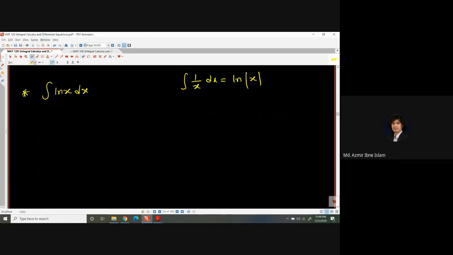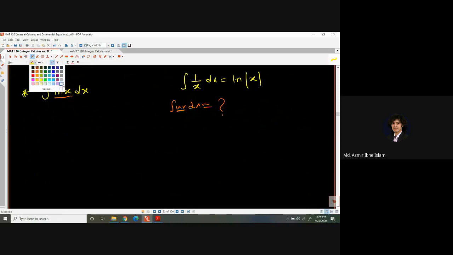This type of problem can be solved by the integration by parts method. And in integration by parts, you know that we must have u times v as the function. But what we can see here is we have just one part, natural log of x. So where is the other one? It may be ln x e to the power x, that means you have u and v. But in this case, the function is just natural log of x. So how can we apply the integration by parts method? That is the question.